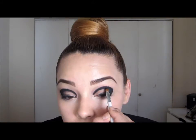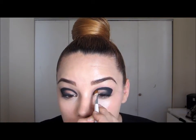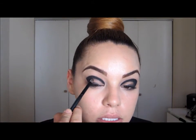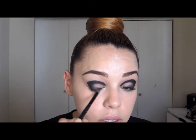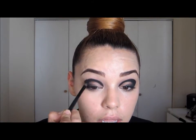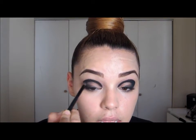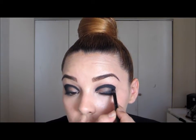Taking it down on the lash line gives us that nice pulled-out cat eye effect. Quickly run the shadow over our pencil so we can set it in place. Then I'm going to take my Mary Kay domed brush and just blend this out in a diagonal shape, blending around the crease as well so that we smooth out all the shadow and everything looks nice and blended. Go down and smooth out this color, then blend onto the crease. Pick up a little more black, place it down in this diagonal line, and fade it inwards.